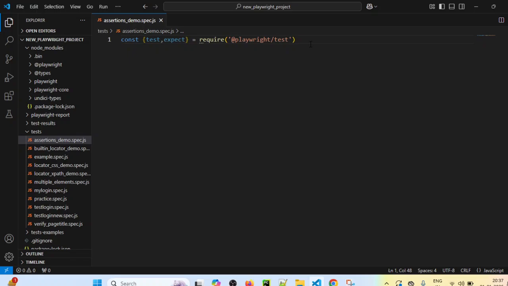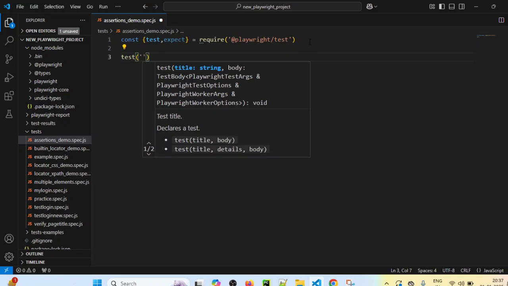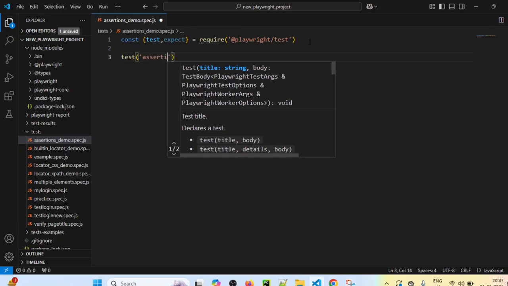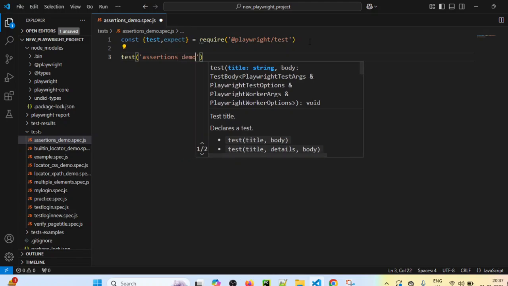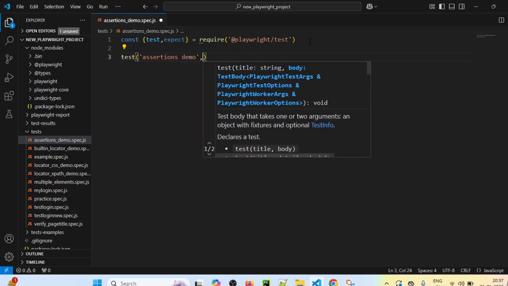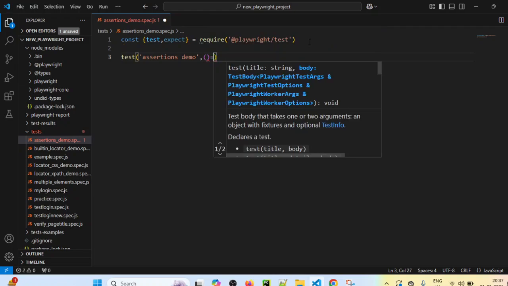After that, we can create our test block. First parameter we have to pass, let's say I'm passing assertions. This is the name of our test case, so I'm naming it assertions demo, comma. Then we have to use one anonymous function.